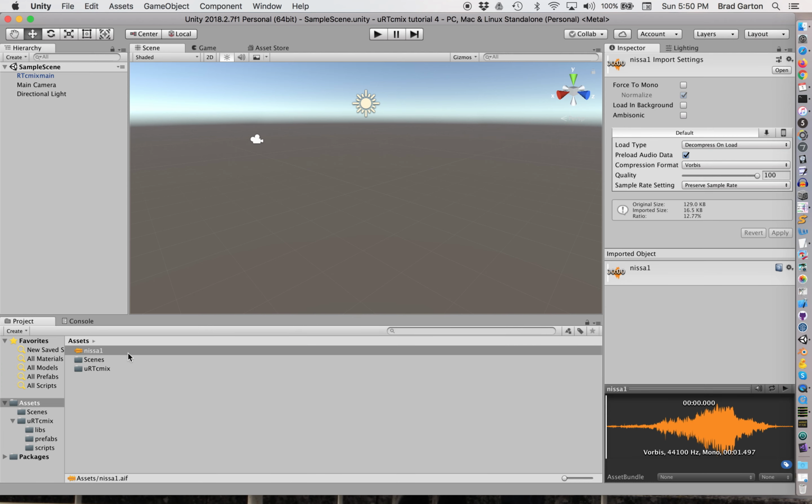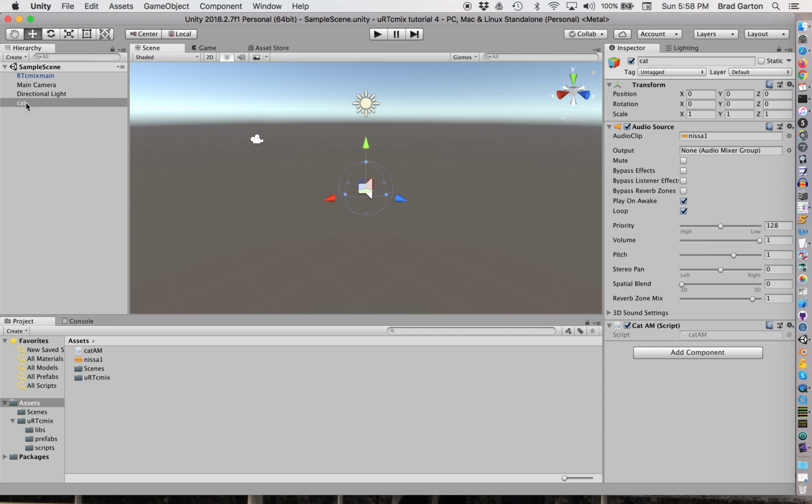Now, that's good, but Unity only plays back clips like this. What if we wanted to do something more extensive by accessing the sound file randomly or doing some other processing that was a bit more intense? Or maybe not play the sound file from the beginning all the way to the end. We can do that by working entirely in uRTcmix. So we're not going to use the Unity audio source. We're going to use the RT input command to read the sound file directly in uRTcmix.